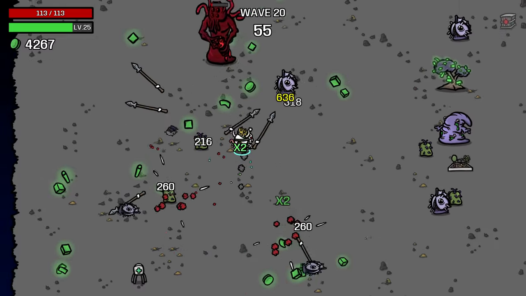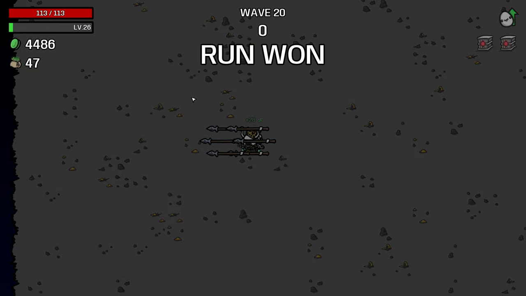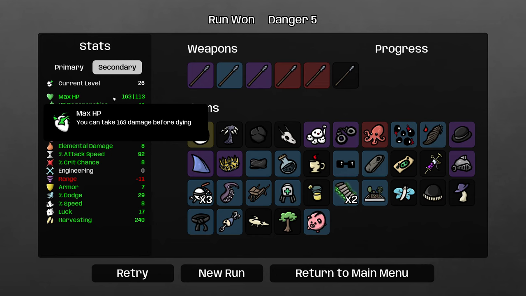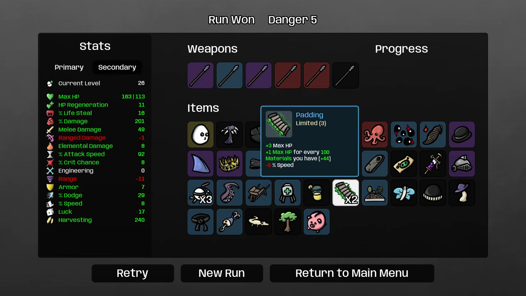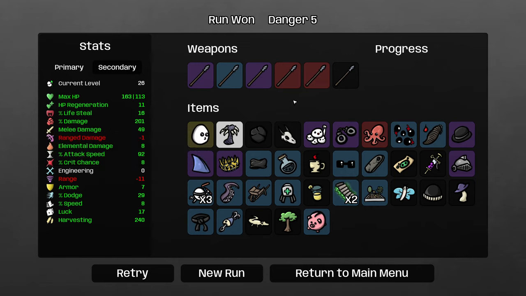I definitely played this fight a little bit sloppy, because I thought that our damage would be high enough to just one-shot the aliens, but once I saw we were taking a little bit too much damage, we were able to just play a little bit more carefully and move in to dodge more effectively. Ended up with 163 out of 113 maximum HP, thanks to the paddings, and very, very high damage, plus 200% damage because of how much money we had.